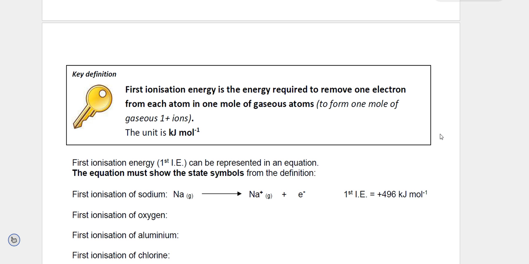Now we can see, written down here, we've got an equation, which you should already be familiar with, about how to write first ionization energies. We need to start with the element as an atom in its gaseous state. So here, for example, we've got Na as a gas. And what's happening is the sodium atom is going to lose an electron to form the sodium ion. Because we're writing this as an equation, it's telling us that we're doing this for 1 mole of sodium atoms to form 1 mole of sodium 1+ ions and 1 mole of electrons. That's first ionization energy.